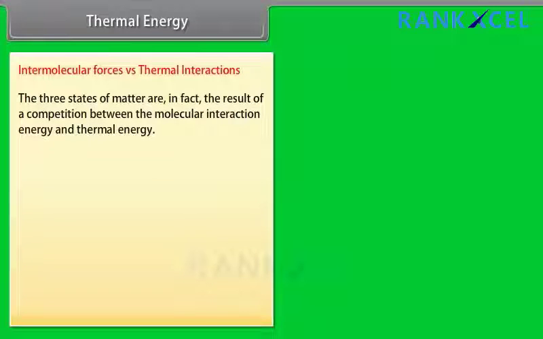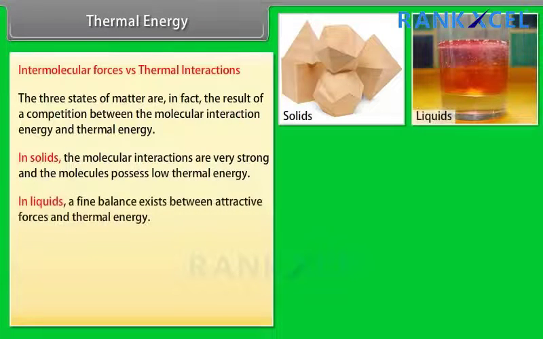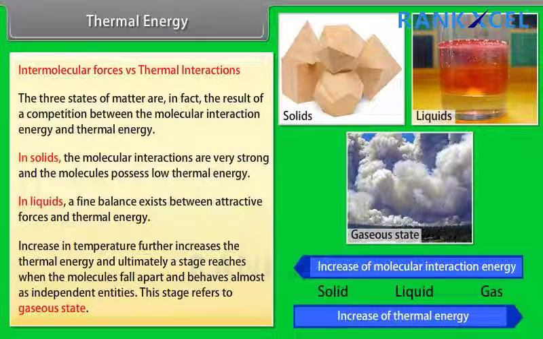The three states of matter are, in fact, the result of competition between the molecular interaction energy and thermal energy. In solids, the molecular interactions are very strong and the molecules possess low thermal energy. In liquids, a fine balance exists between attractive forces and thermal energy. Increase in temperature further increases the thermal energy, and ultimately a stage reaches when the molecules fall apart and behave almost as independent entities. This stage refers to the gaseous state.